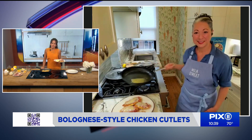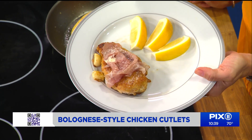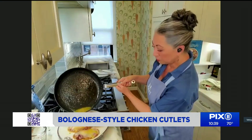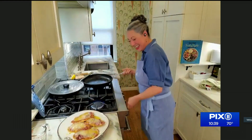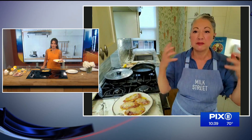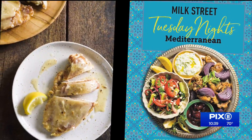You could also swap in chicken broth instead of water — absolutely. Then you just pour the sauce over the cutlets. Serve it with a beautiful salad from the Mediterranean cookbook. The Mediterranean encompasses all those countries bordering the Mediterranean Sea, known for bright, fresh, vegetal cuisine. The cookbook is full of those recipes.